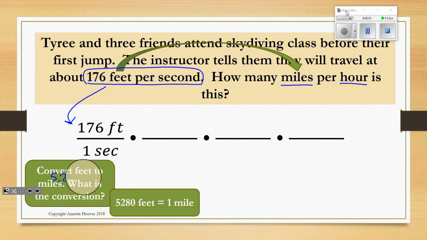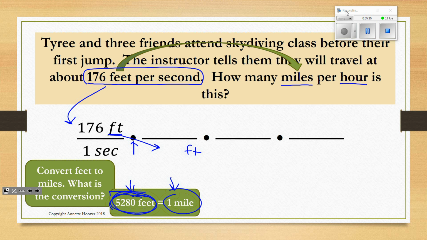So that is the conversion that we're going to set up as a ratio. One of these is going to go on top, and one of these is going to go on the bottom to set it up. Remember, this is multiplication. So since the feet is on top, when we set up our next ratio, we want the feet to be on the bottom. So we take this bit of information, the 5,280 feet, it's like we're cutting and pasting it. You're just going to cut this out, and you're going to paste it up there. And the mile is going to go on top. So you take this bit of information, you cut it, and you paste it on top. And it would look like this.